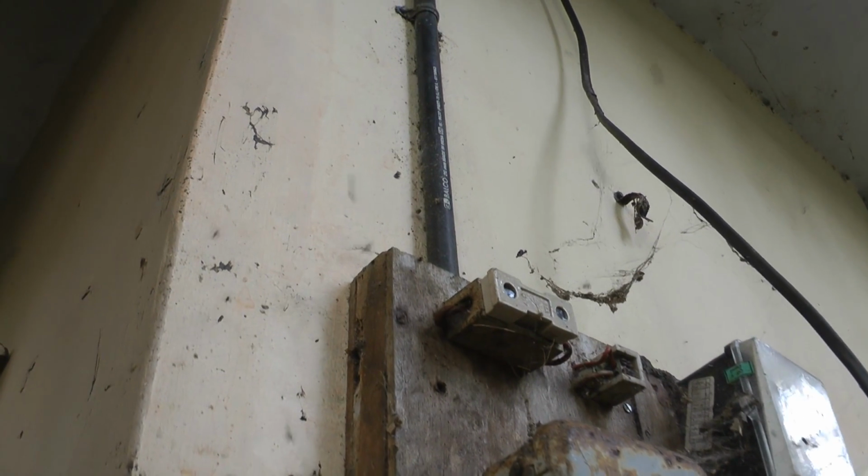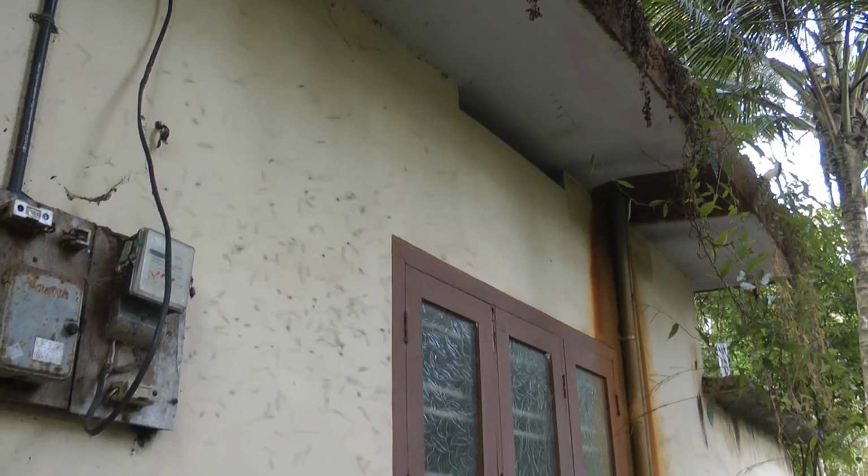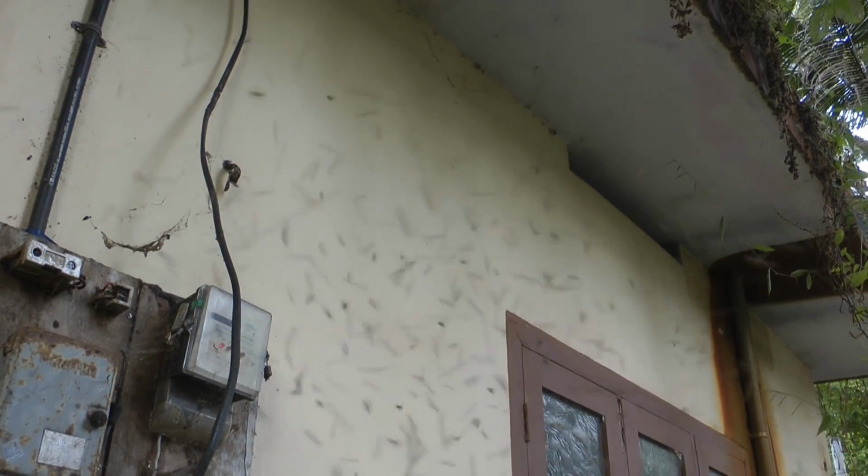So a lot of these bees are actually just going back in here. So it looks like they're getting less, and they probably have just finished swarming. Well, not quite, but they probably will do.